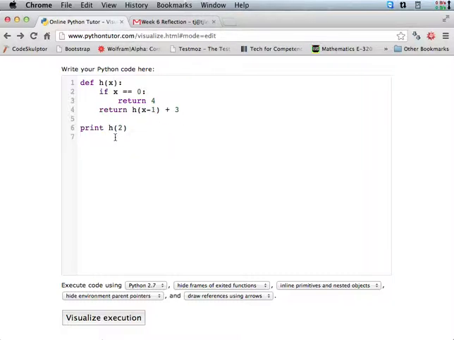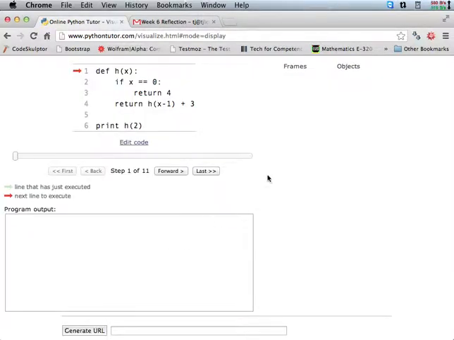So let's just do a normal working example just to see how it works, and then we'll think about what could make it break. Okay, so I'm going to hit visualize execution. And this is the pythontutor.com development environment, which is nice because it's going to let us see step by step what's happening here.